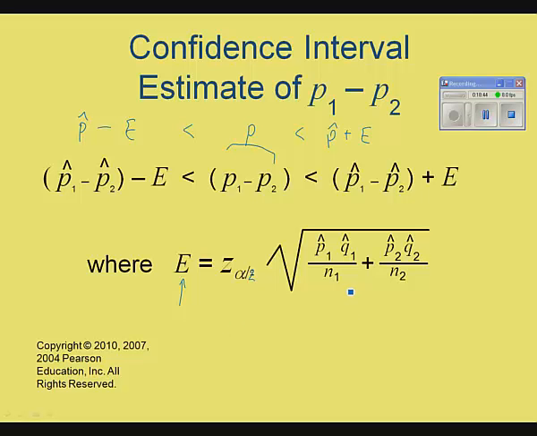And now what do we have here? What did we have in Chapter 8 when we were doing margin of error? Didn't we just have one of these? It was just the square root of P hat Q hat over N. Well, here's the deal. The variance of P1 hat minus P2 hat is the variance of P1 plus the variance of P2. It's kind of weird. You could prove this mathematically, and in this course we don't do that. But I'm just telling you that when you compute variances of a difference, you actually have to add the variances together. Think of it this way. What does variance tell you?